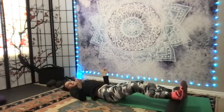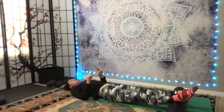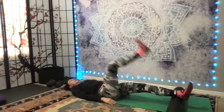So we're doing a second set of these. 3. Good. Lift up the tush. Good, Betty. 4. And down and up. 5. And down. 6. And down. 7, 8, 9. Glutes are really important for back health. And 10. Now take a little breather and lift up your right leg.